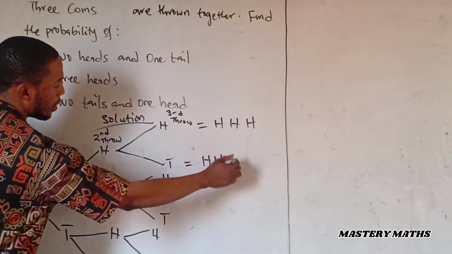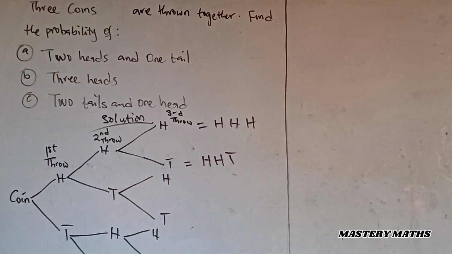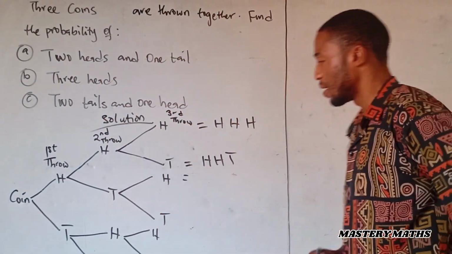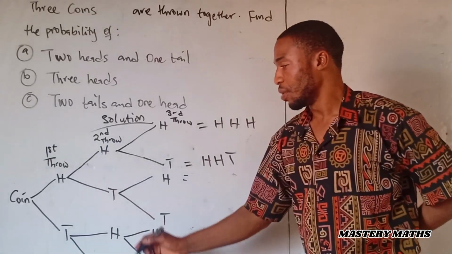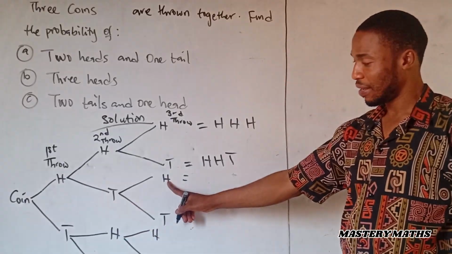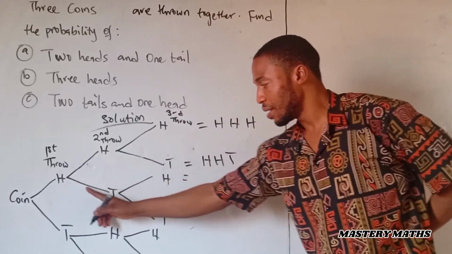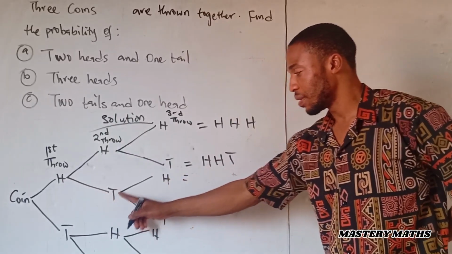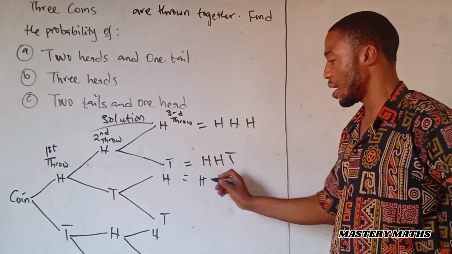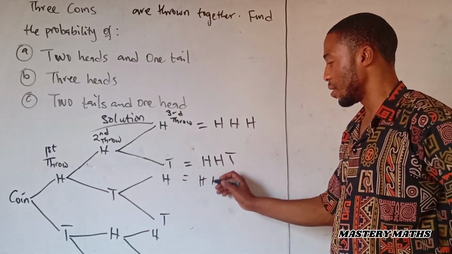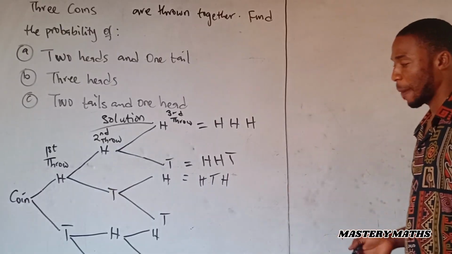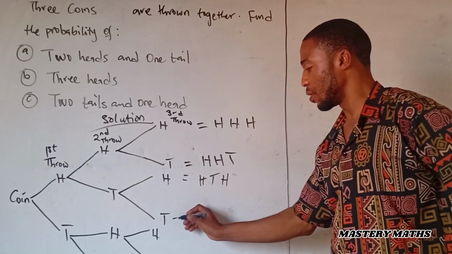We take the tail. Now, coming to the other side, this same side produces, look up, we have the head, tail, and head. Your head comes to the tail, you get your head. So it will be the head, your tail, and head. Now we'll come to the next one.